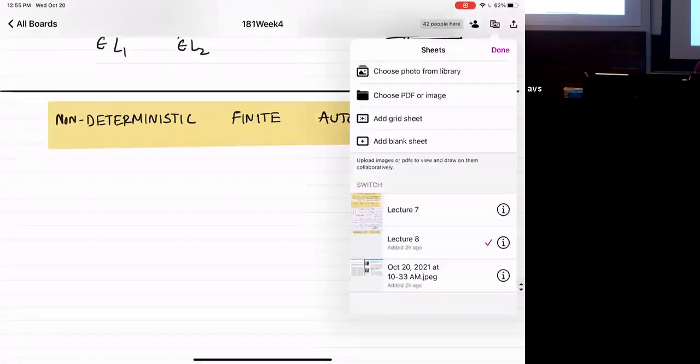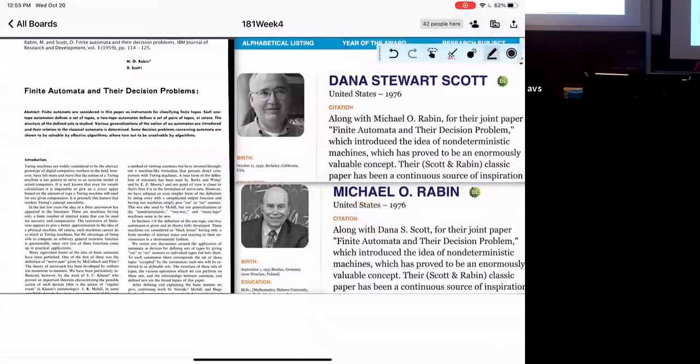And this concept was actually introduced in a great paper in 1959 by Dana Scott and Michael Rabin, titled Finite Automata and Their Decision Problems. They introduced this concept of non-determinism. And for this paper, which introduced NFAs, they won the Turing Award many years later. The Turing Award, as you must have heard already, is the equivalent of the Nobel Prize for computer science, right? So this is an important concept that we're going to look at.